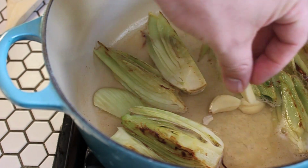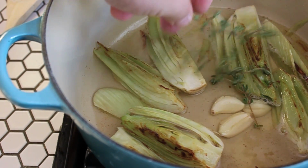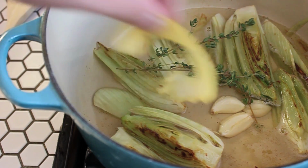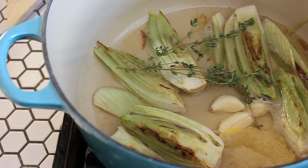Add in our 3 cloves of smashed garlic. Add in our thyme. And a lemon peel. And now we're gonna bake it in the oven.